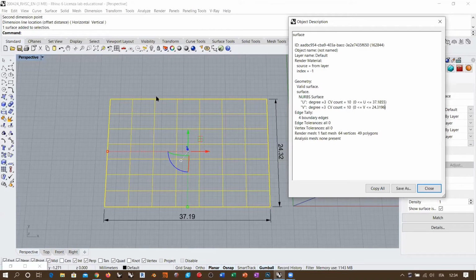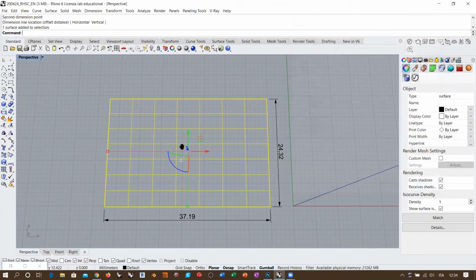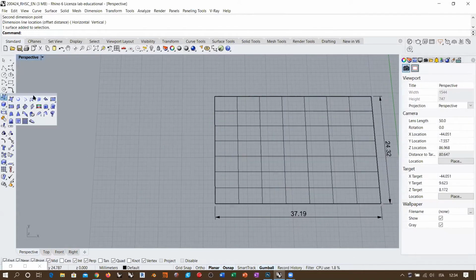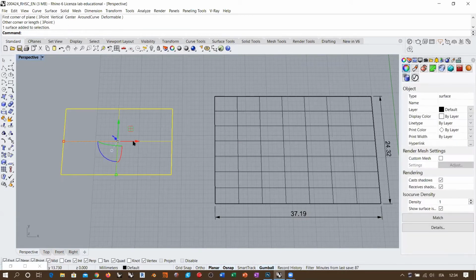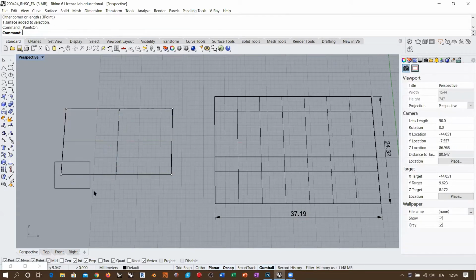This is because the rectangular plane, if you draw a rectangular plane, is a bilinear surface. It's linear in one direction and linear in the other direction. It means the topology of this only has one control point at the start and end of each side. So it's a bilinear topology. So there is constant speed from one end to the opposite end. And so the domain is coincident with the geometric aspect of the surface, okay?